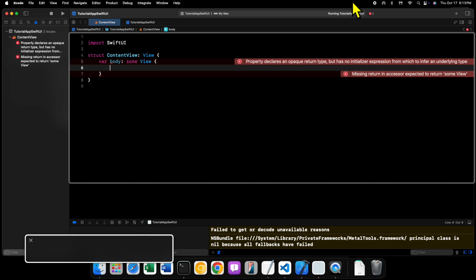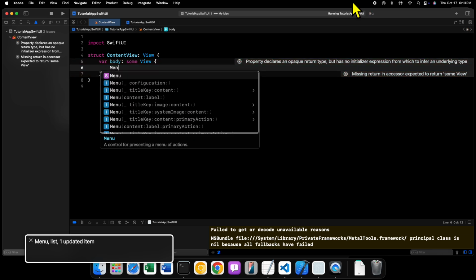So inside of our body, we can say capital M Menu. And the most basic initializer for a menu is it will take a title, which is a string, which is localized by SwiftUI by default, much like with buttons and text views. And then it'll take a content closure, which we can put in there as a trailing closure, much like with everything else.